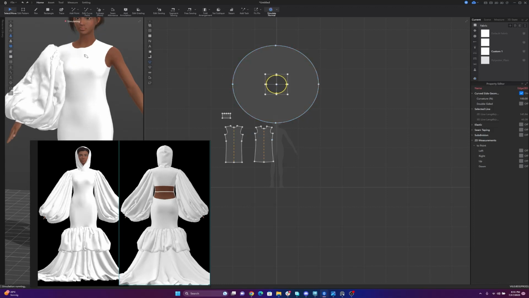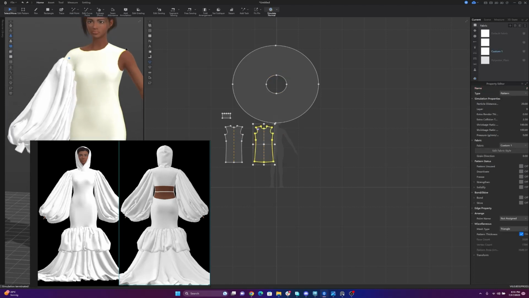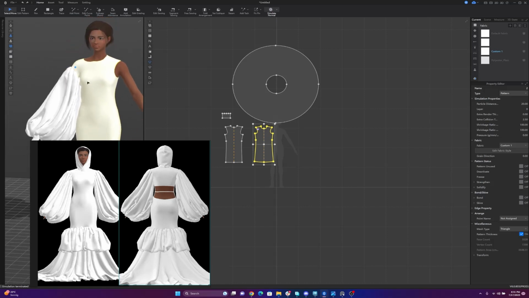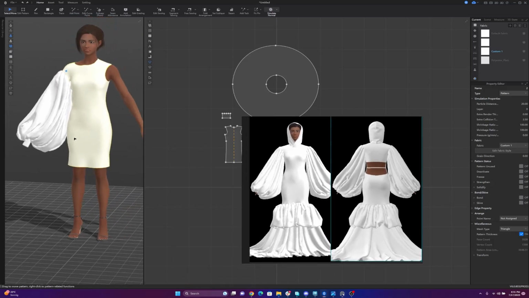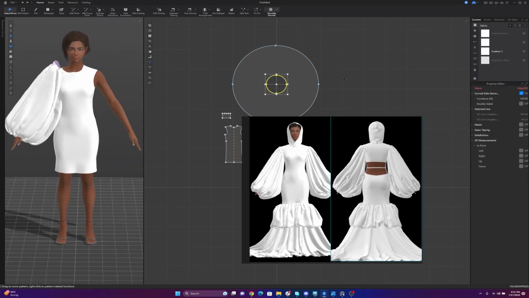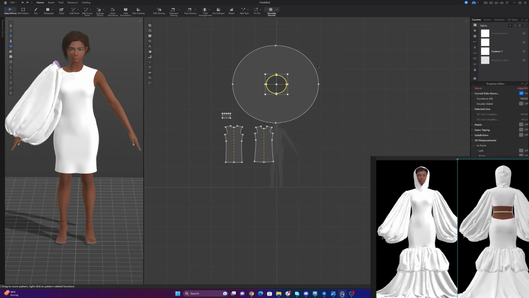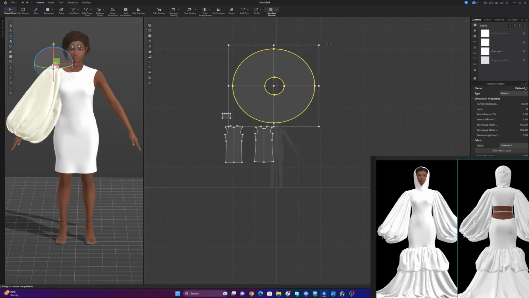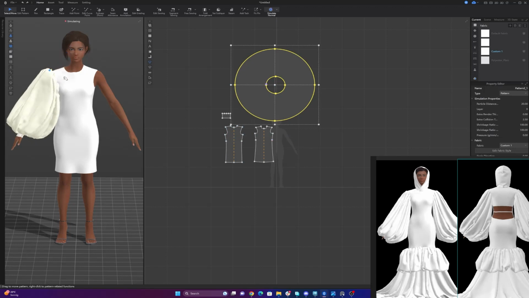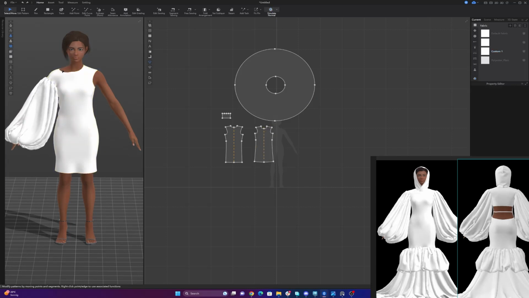So let's move this to this side. I think this is big. So what we can do in that case is, let's just move this here. Let's reduce this a bit. Hold down your shift. I think it's okay like this. So I'll fix that one later.